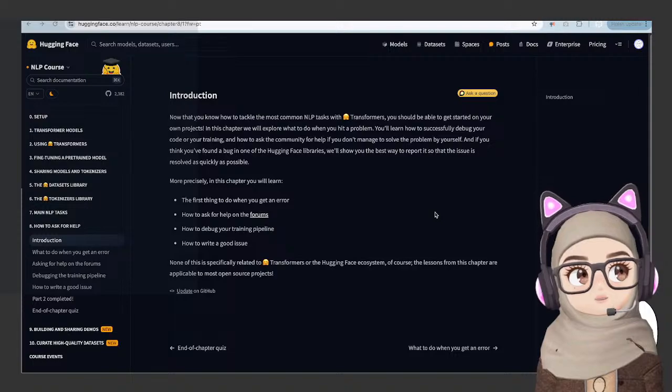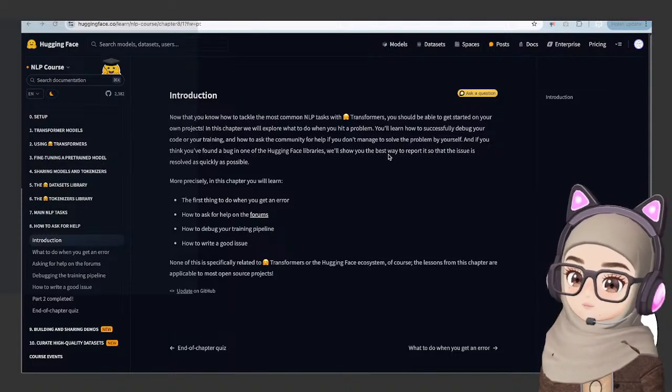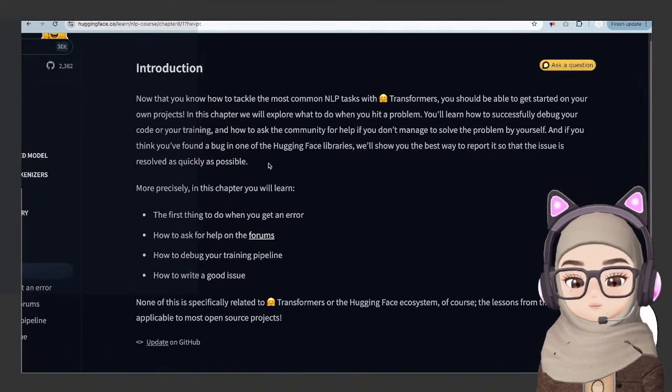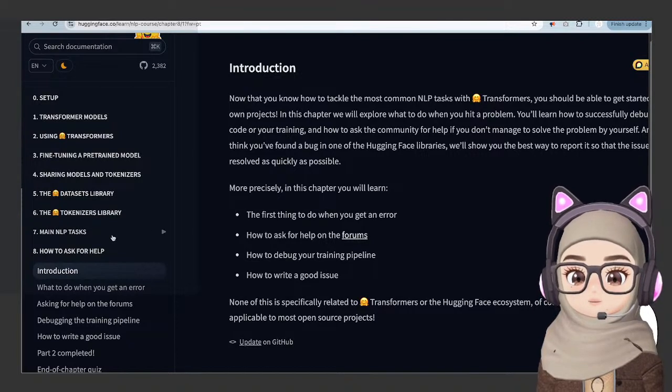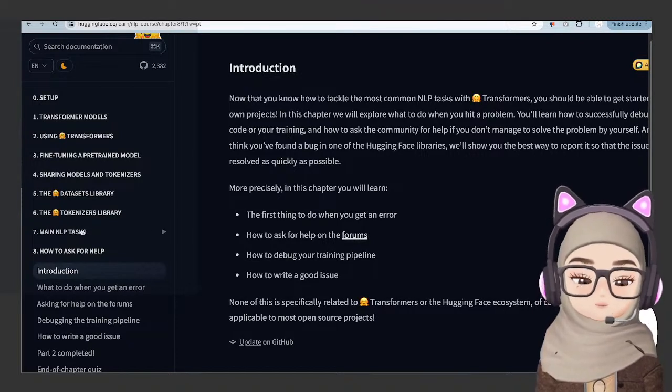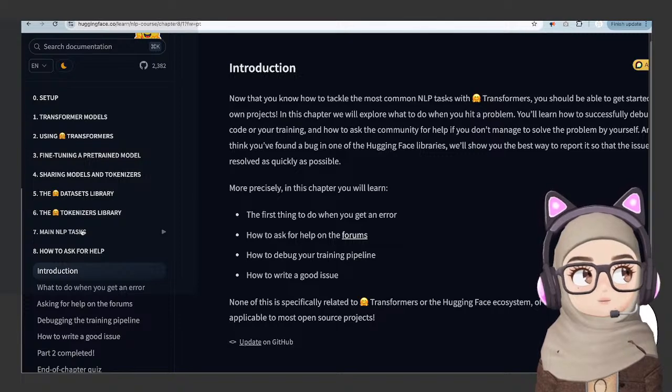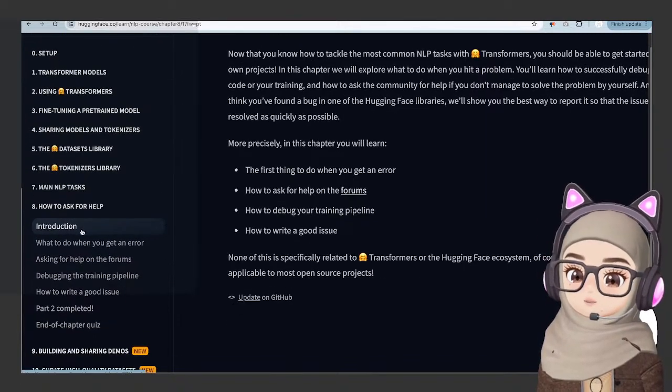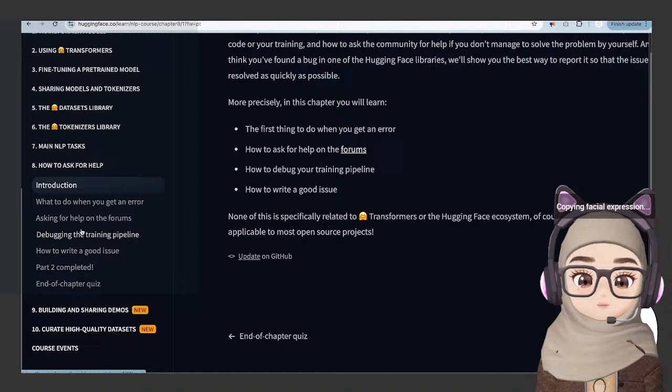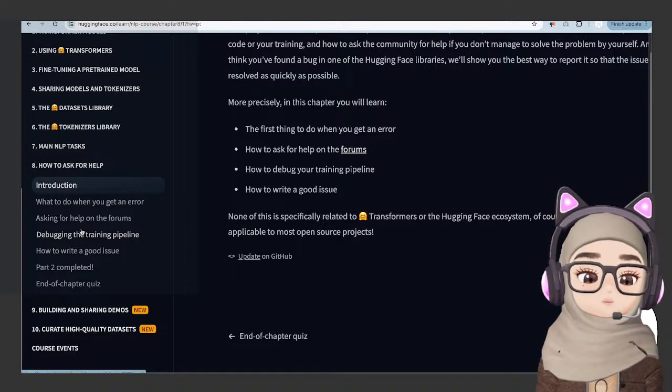For today's lesson, last week we finished the main NLP tasks part, and today it's not really technical, but I think it's also useful.